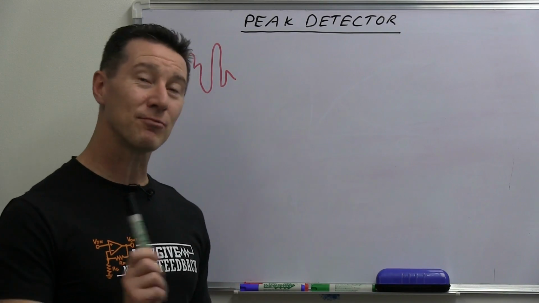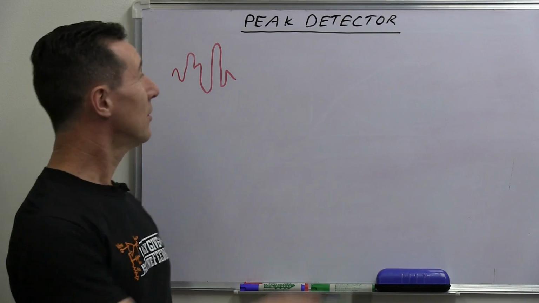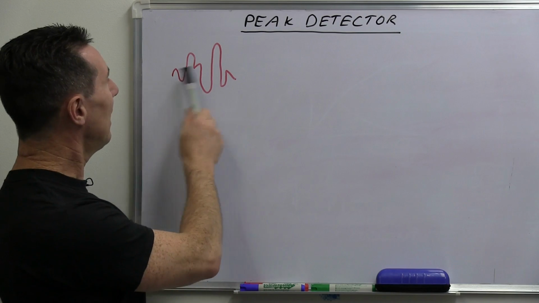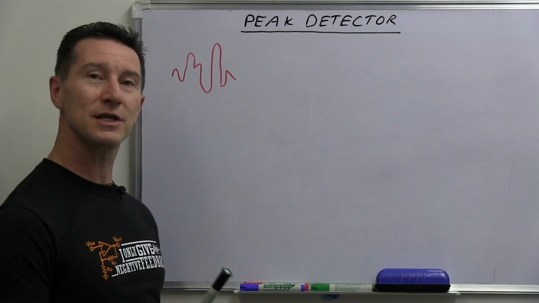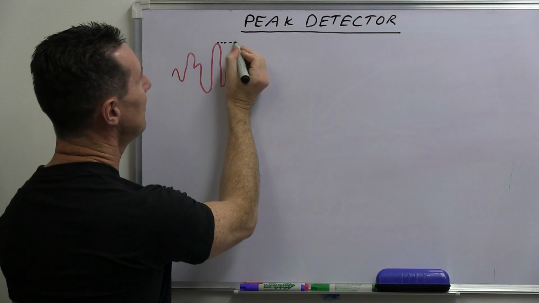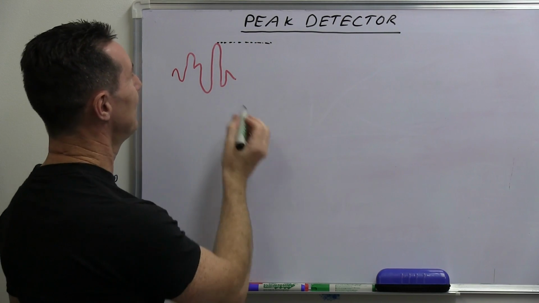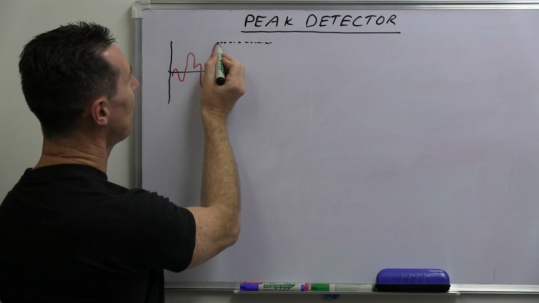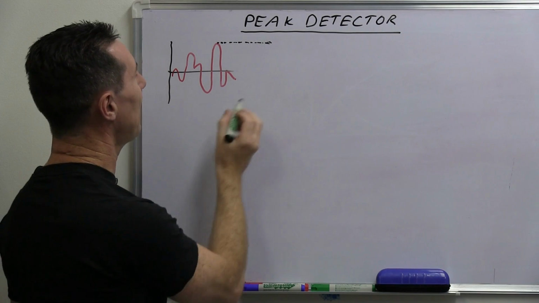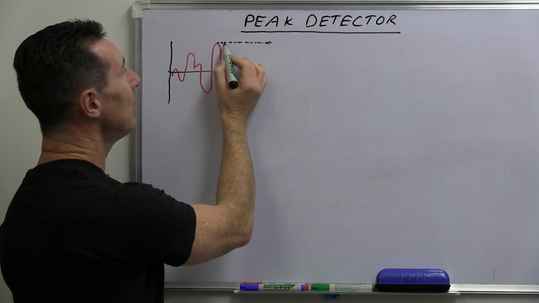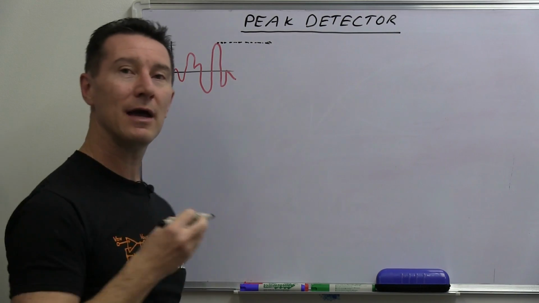Today we're taking a look at a real basic building block circuit called the peak detector. What a peak detector is, if you've got an analog input signal that you want to know what value it peaks at, as the name suggests. It could be a voltage like that, and you want the positive peak voltage on that, or negative, but we're just going to look at the positive case today. And you want to detect that value and read it out.